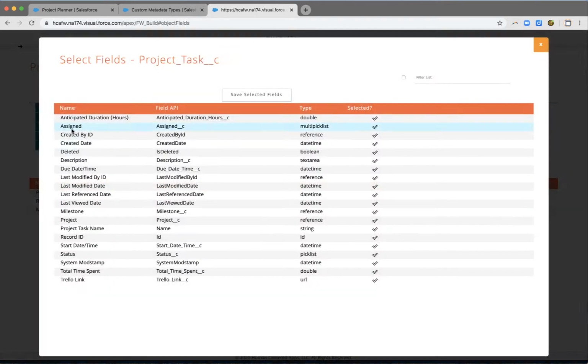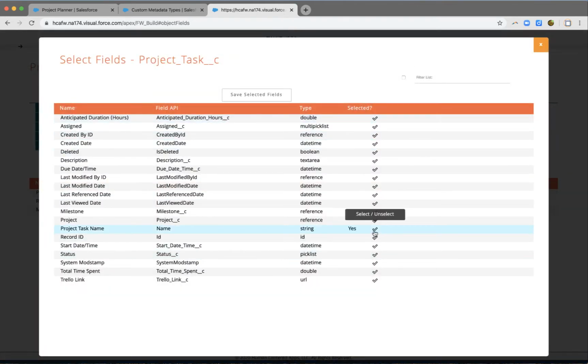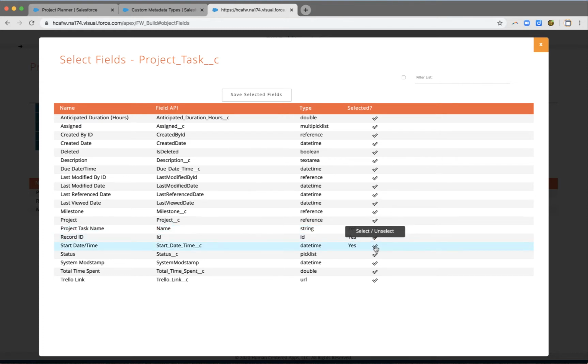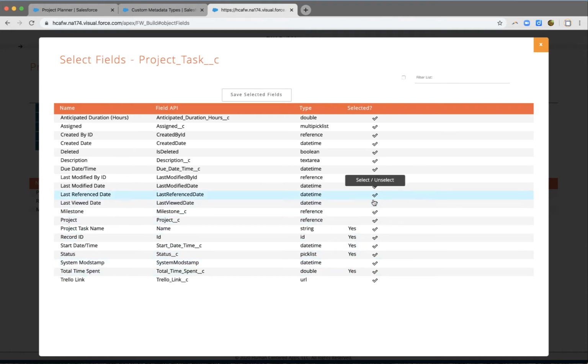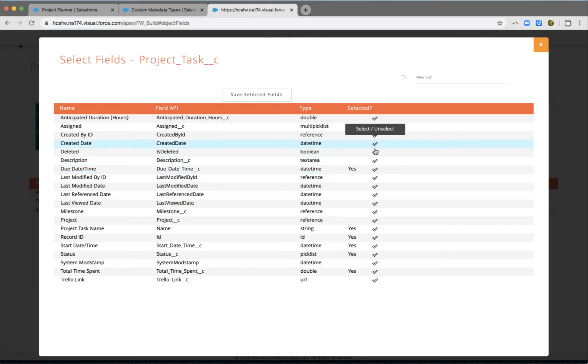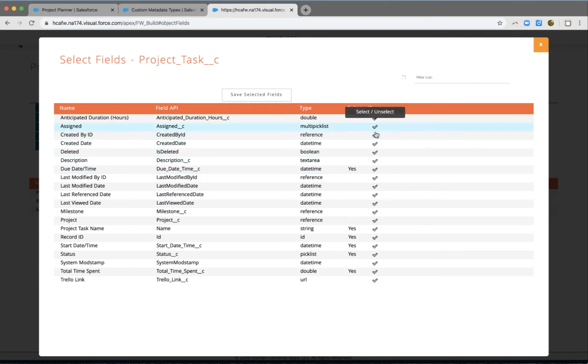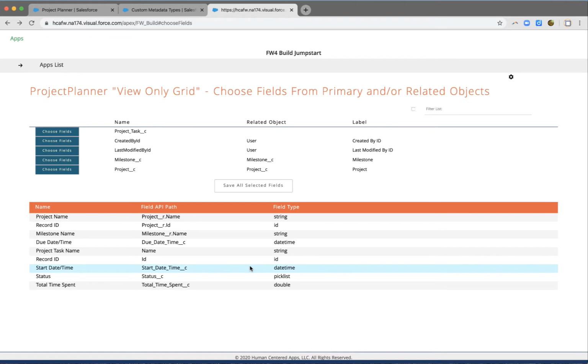And then finally, the task. I want the task name, certainly. I want its ID. Start date and end time, status. Just trying to think of the things that would be handy on a quick reference sort of triage list. I think that's good enough for now. We can always come back and add more later.